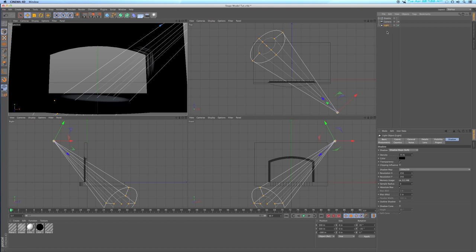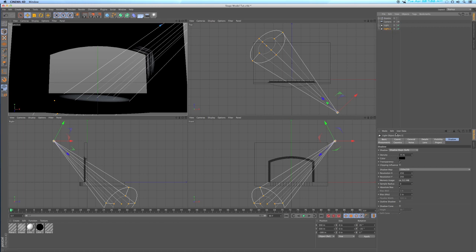I can do Command-C for copy and Command-V for paste. Or if I click and drag the light while holding down the Control key, you can see that it has that little plus symbol in the square, and that just duplicates the light. And it will give it a slightly different name, the 0.1, just so that you can differentiate between the two different lights. I'm not going to worry about naming my lights at this point.